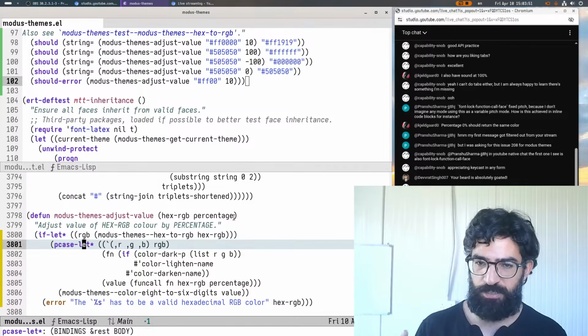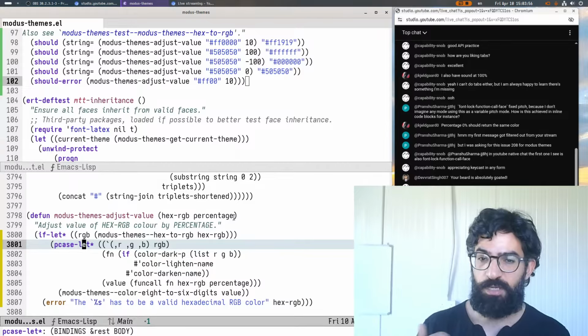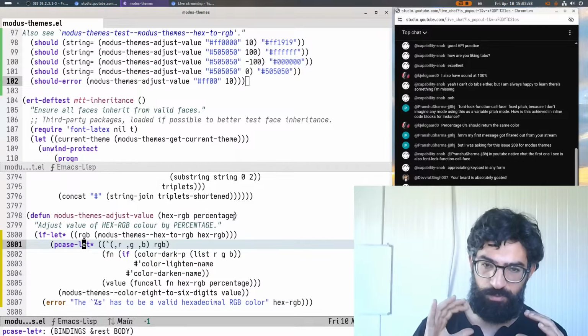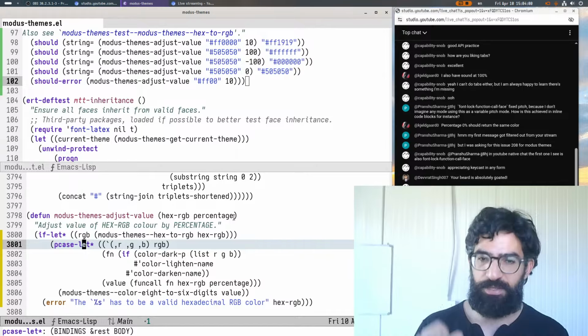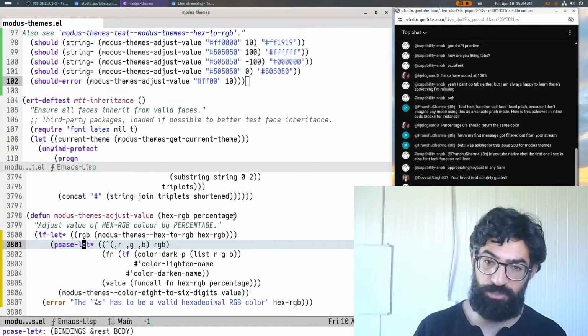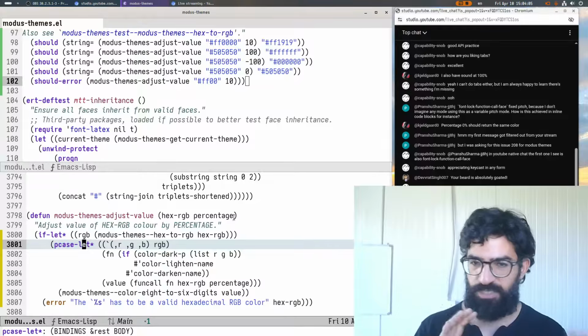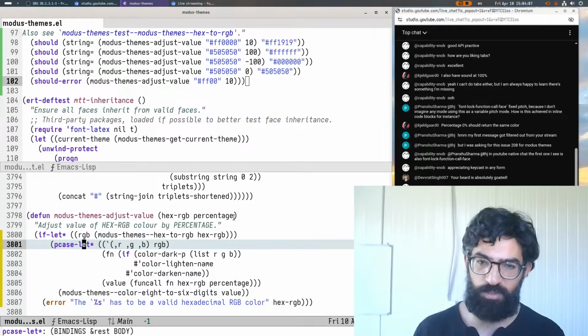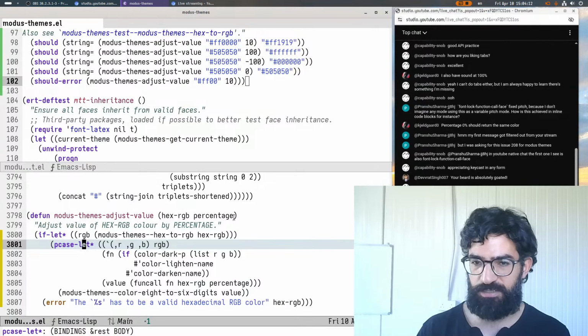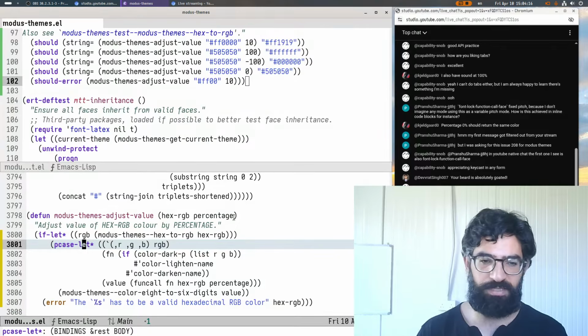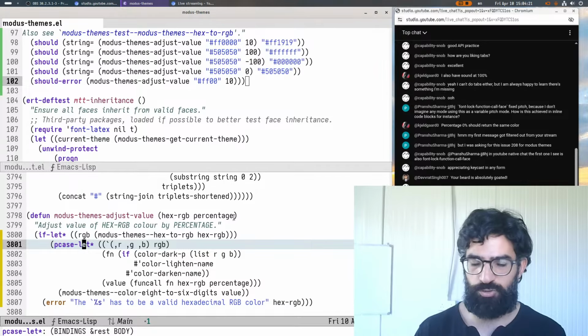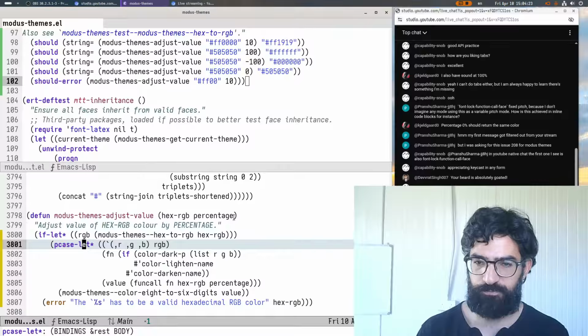So if types should combine monospaced with variable pitch fonts, then the right thing to do is for them to define extra faces, and then at the theme level or as a user, we can change those faces to have the font we want, and then everybody benefits. Org does this, Markdown does this, and maybe other packages as well. But anything that is like Org in that regard or like Markdown should follow best practices.